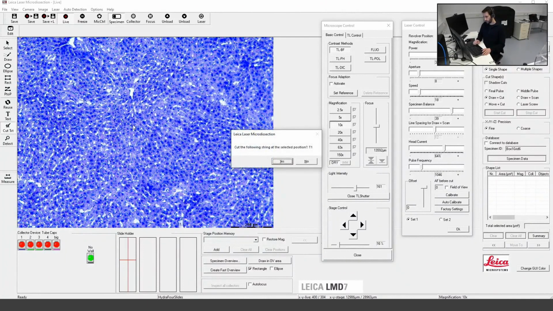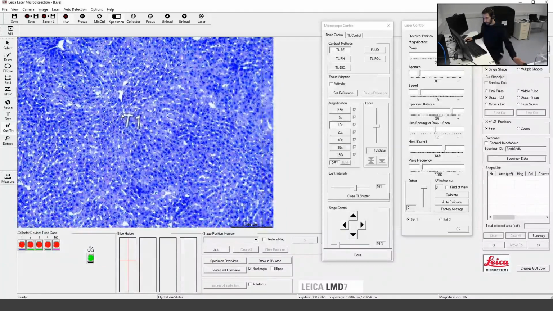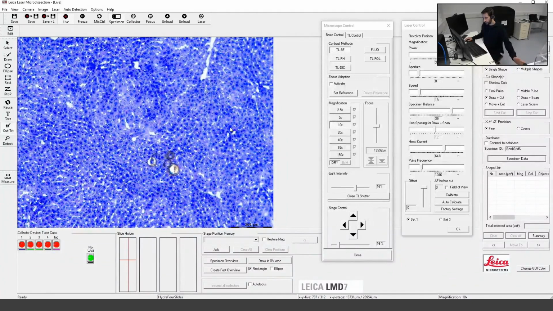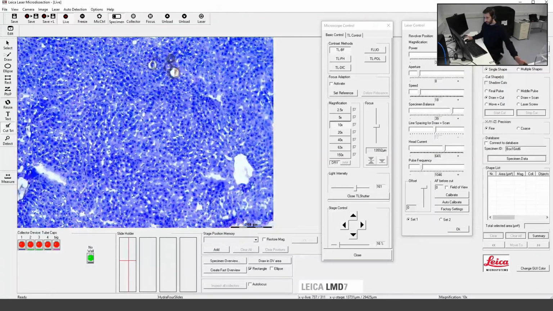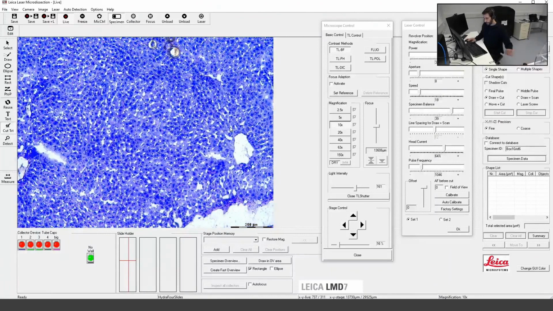and the system then cuts a T1. This could be my reference point number 1. Then I could go just to another position. I do this now just as an example for you. Here I would say then this is my reference point number 2. And I would go to a third position, again, just as an example. This would be then my reference point number 3.